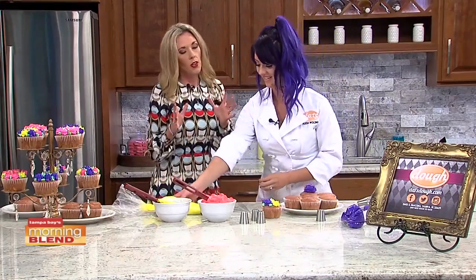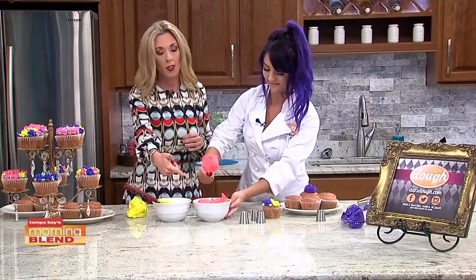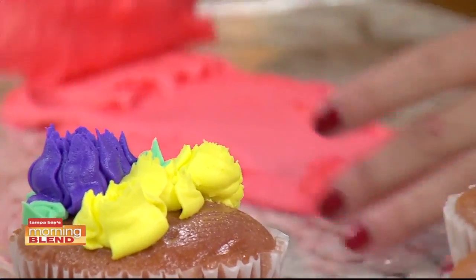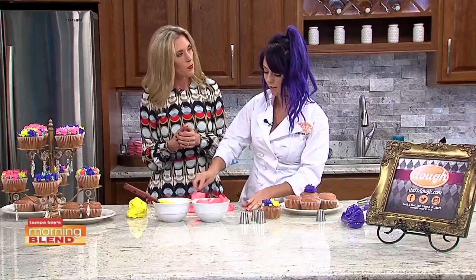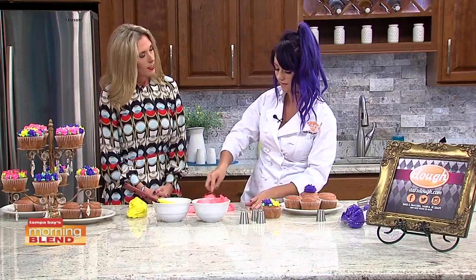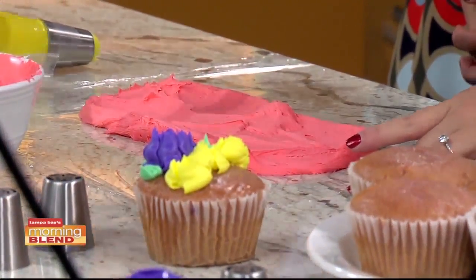I want to bring up, too — I know in a lot of the things you've brought from Doe in the past, you have fabulous colors. How can we not talk about the color of this yellow right here? Color is our specialty. Some secrets you're able to share: I use concentrated gels. You can get them at bakery supply stores — they are not like the food color you'd get in a grocery store, which makes the pigment so bright and bold. That really helps, and I use a lot of it.